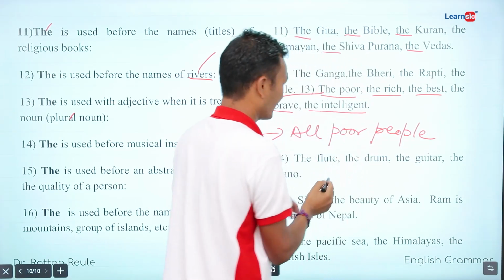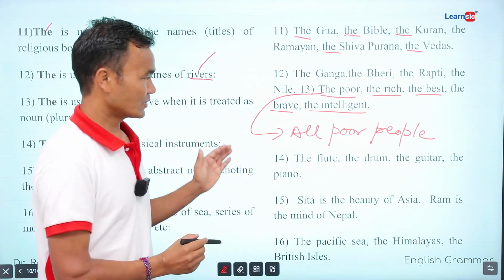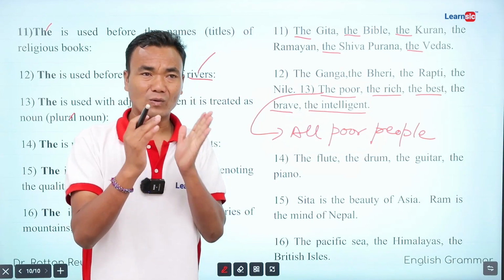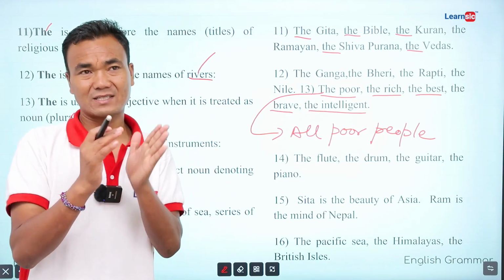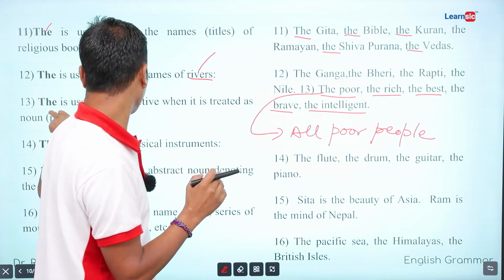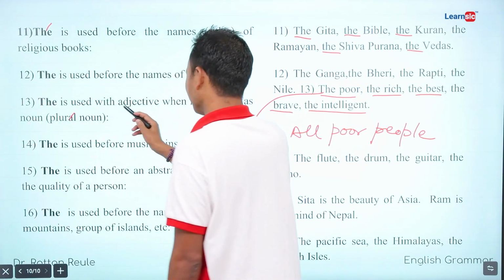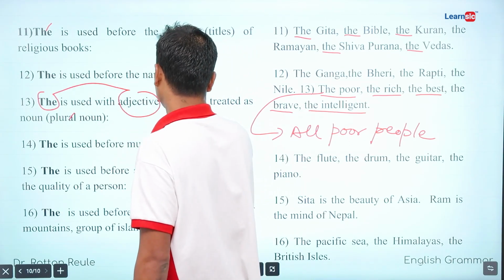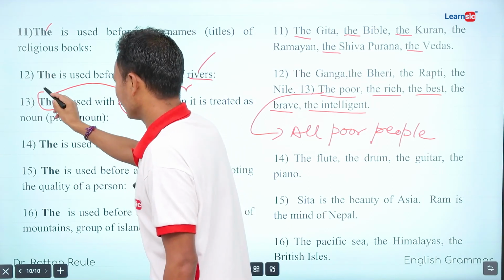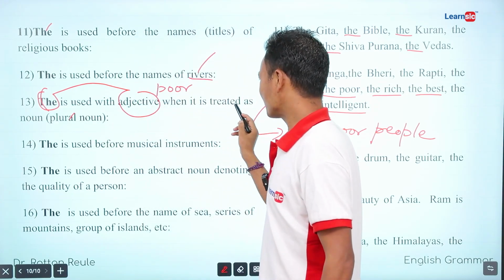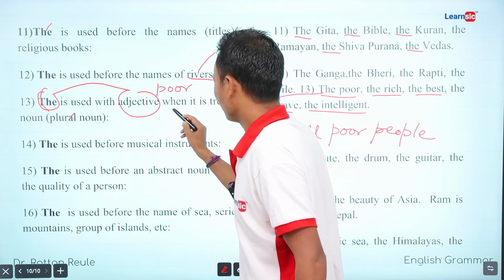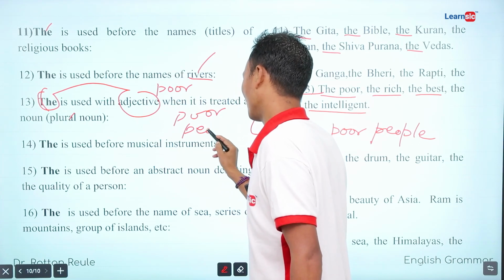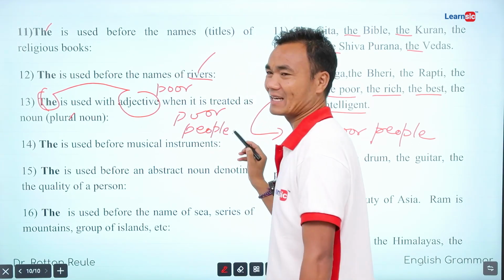So therefore we do not need to use the noun after there. Sometimes we can understand that an adjective with the article stands for a plural noun. So we have "the" used with adjectives. Look at the combination of adjective: the adjective is "poor" and "the" is here, and when it is treated as a plural noun, it means the poor people. What a beauty, this is the beauty of English grammar.